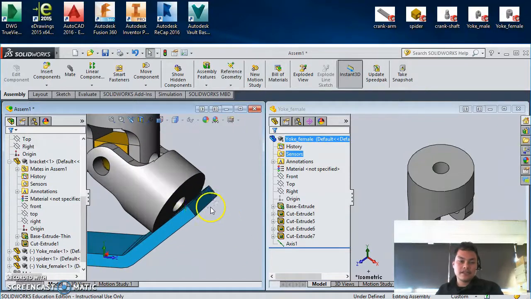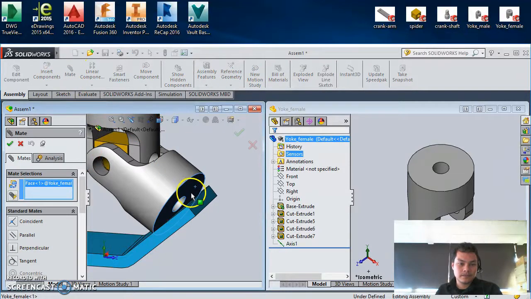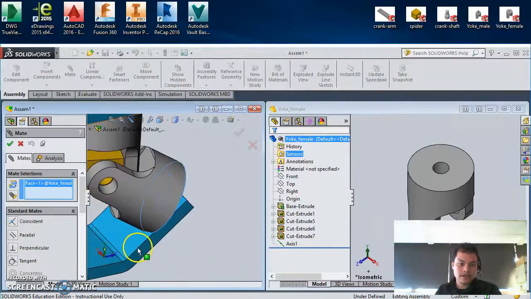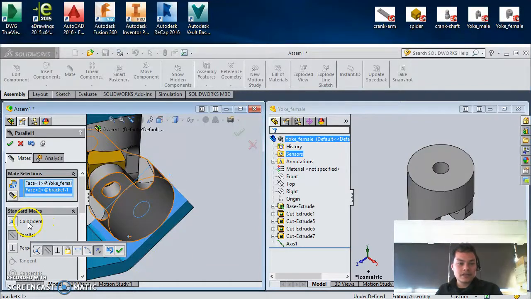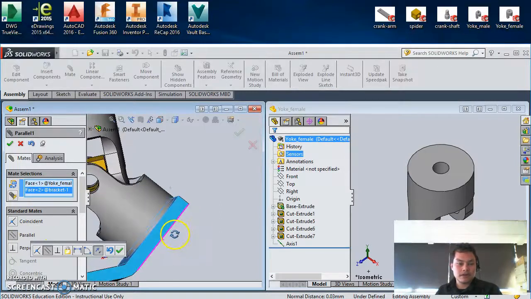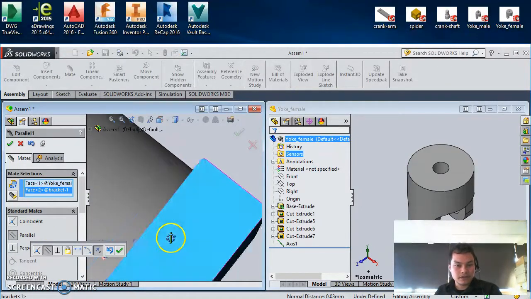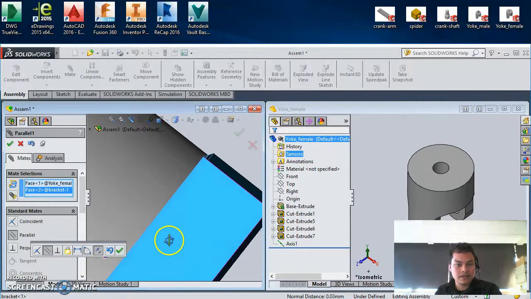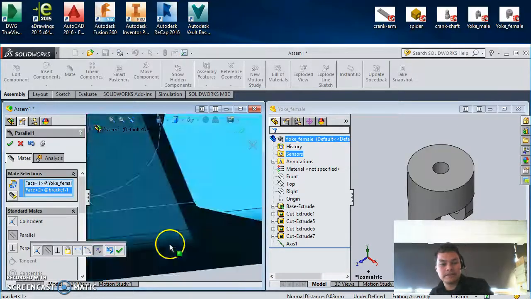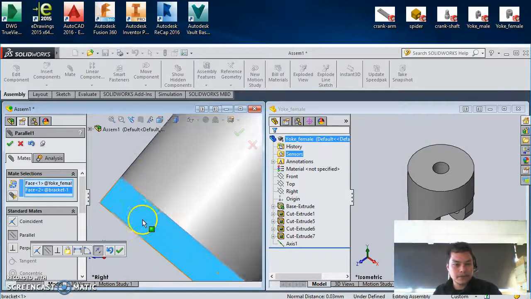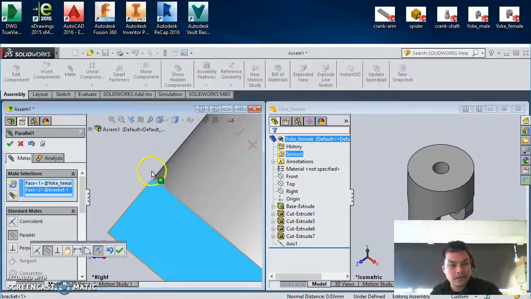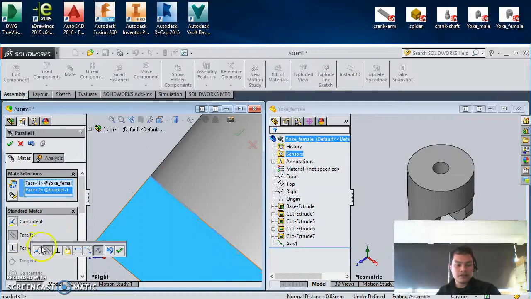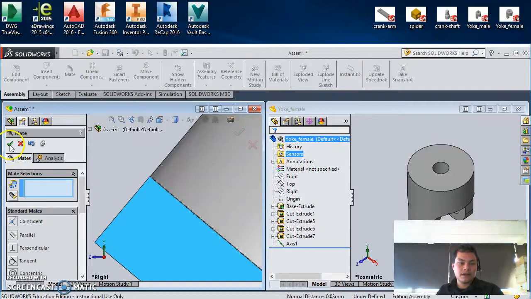All right, so the next step is we're going to make this face here and this face here mated together, so click. A coincident relationship would not work because we'll see that there's a small gap which shows up here if we look at this on its side. So because of that small gap, we're not going to be able to do that. It defaults to a parallel relationship, and then we'll just click on the green tick in both windows.